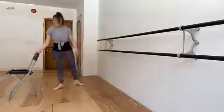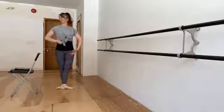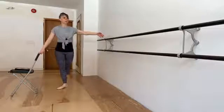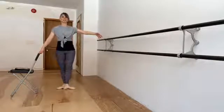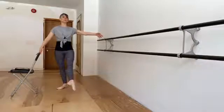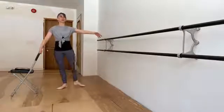Okay, get ready right away to the other side. Here we go. 1, and side, and back, and side. To the brushes. Brush, brush, and brush. Piqué. 1, 2, 3, 4. 1, 2, 3, and 4.